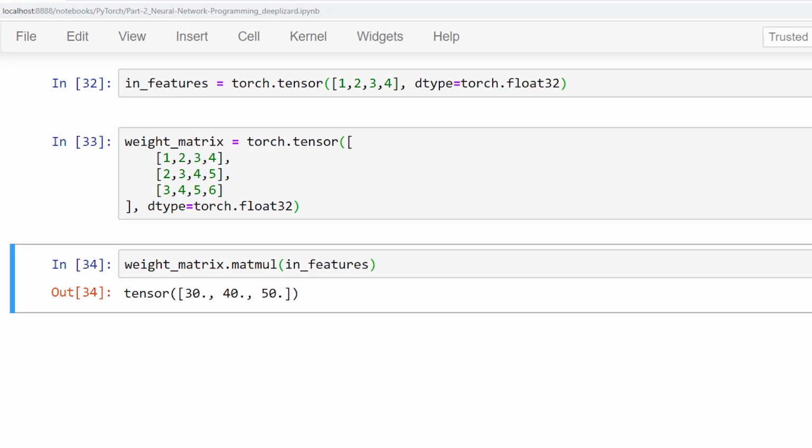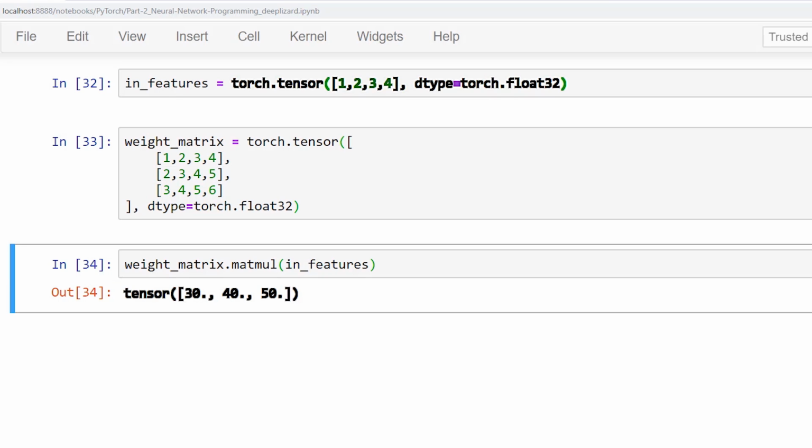Here, we have created a one-dimensional tensor called in_features. We've also created a weight matrix, which of course is a two-dimensional tensor. Then we've used the matmul function to perform the matrix multiplication operation that produces a one-dimensional tensor. In general, the weight matrix defines a linear function that maps a one-dimensional tensor with 4 elements to a one-dimensional tensor that has 3 elements. We can think of this function as a mapping from 4-dimensional Euclidean space to 3-dimensional Euclidean space. This is how linear layers work as well. They map an in-feature space to an out-feature space using a weight matrix.